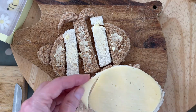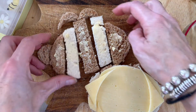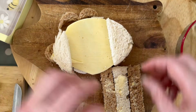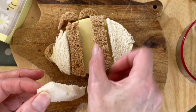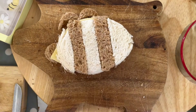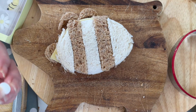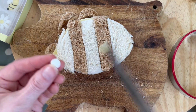So I've cut out the cheese with the slicer, and again, I was thinking, gosh, how am I going to do this? So I used a fish slice to turn it the right way up, and then I used a little bit of butter to stick on the little googly eye. But again, it could be cream cheese, mayo, anything like that, and it is a teeny weeny little sweet treat. You could make the eye out of a little bit of cheese and maybe a bit of olive or red grape or something like that. But I just thought, I've got these googly eyes, I'm going to use these. So a tiny bit of butter, and then just pop it on the top.